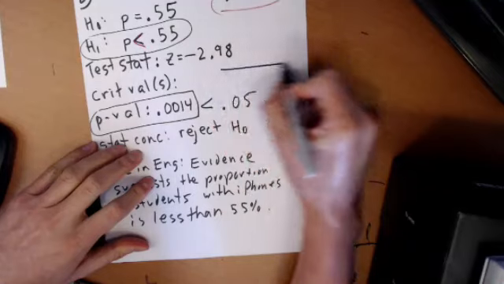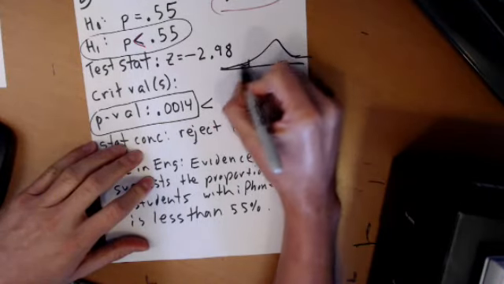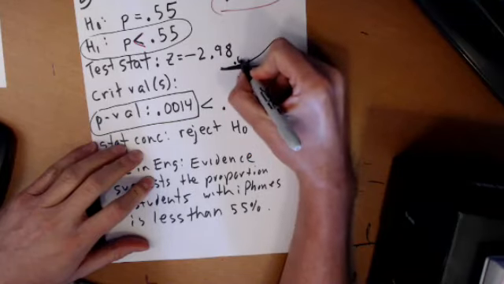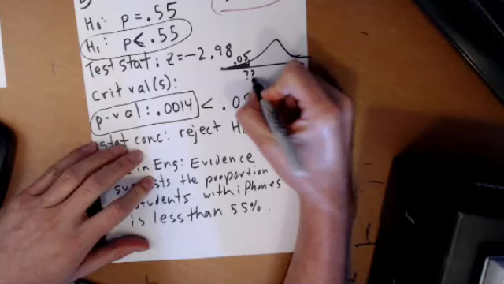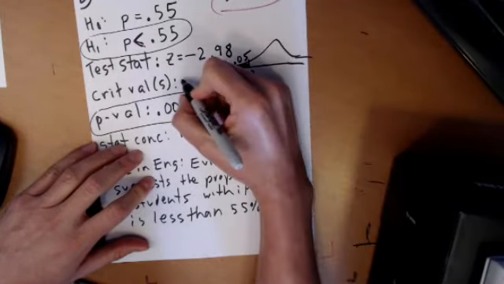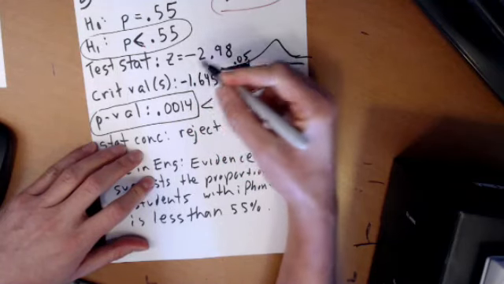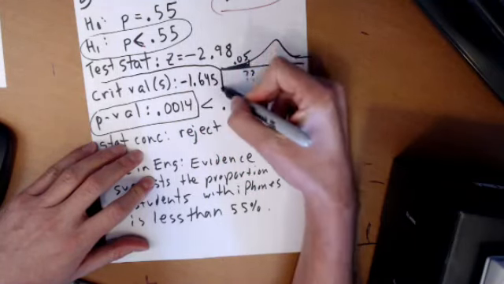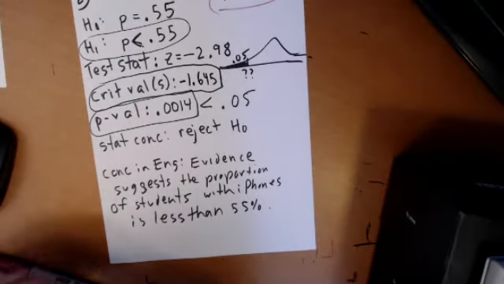That means you draw a bell curve. You put 0.05, the alpha, on the left side, and you need to figure out the z that corresponds to that. Last problem, we showed that that would just be negative 1.645. So that would be my critical value. There's only one. Okay, hope that made sense.